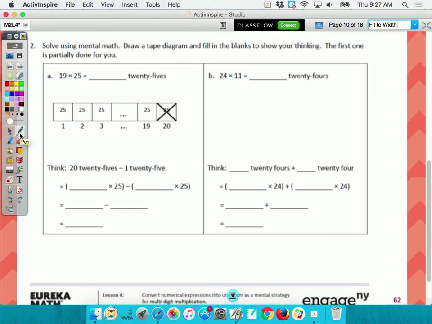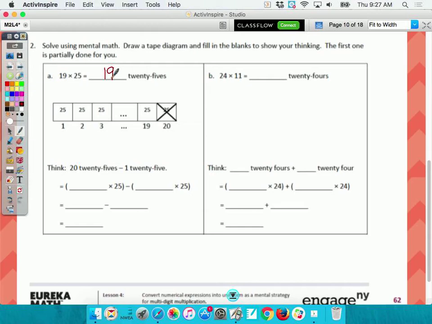Girls, yesterday we learned how to do some mental math, but we wrote down our steps because we're learning a strategy, okay? I don't love it when they partially fill it in for us, but I think you're going to remember how to do it very soon, okay? So the first one says 19 25s, correct? Yes. Because that's how I say 19 times 25 in unit form. Blair, focus, okay? So what do I need to write?